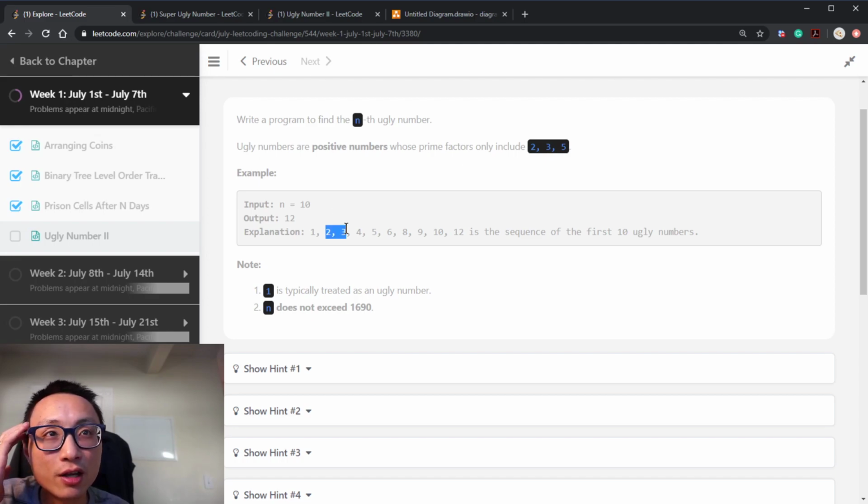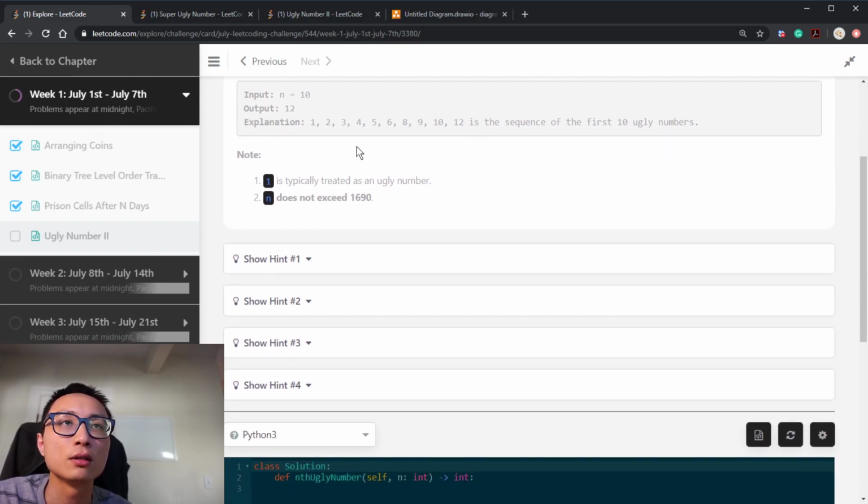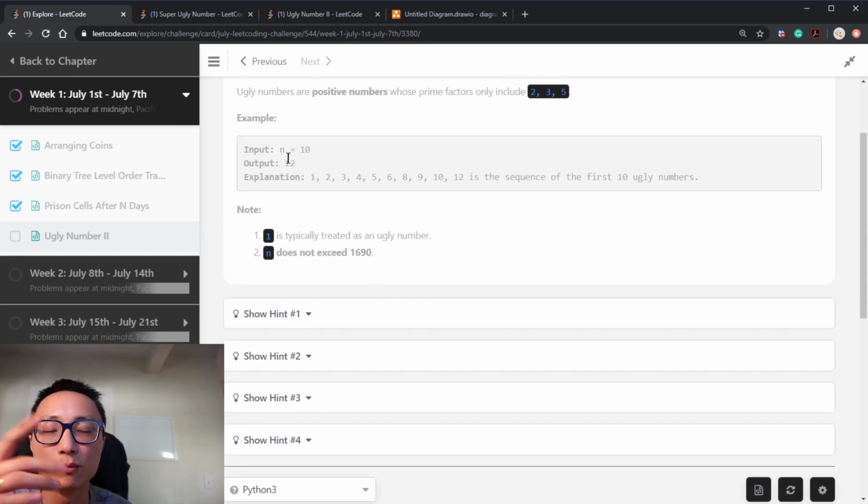There is just one thing that we need to handle, which is duplications. When we get 2 out, we multiply that by 3. The second time, when we deal with 3, we multiply 3 by 2, and we get 6 twice. So we want to do some deduplication, otherwise we will put two copies of 6 onto the sequence of ugly numbers. So we need a set to do this deduplication. The other thing is, since we are always grabbing the current smallest one from the temporary holder for the generated ugly numbers, a priority queue is very good for this purpose. So that's the straightforward method to generate all those ugly numbers.